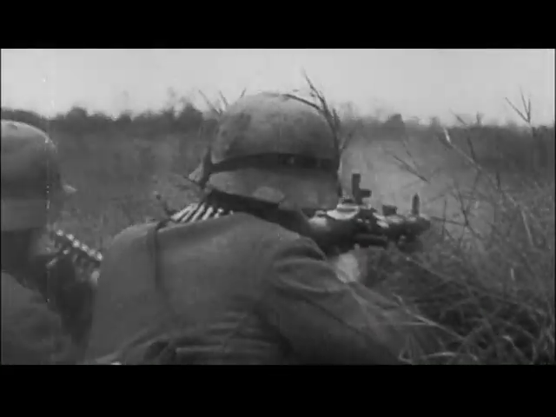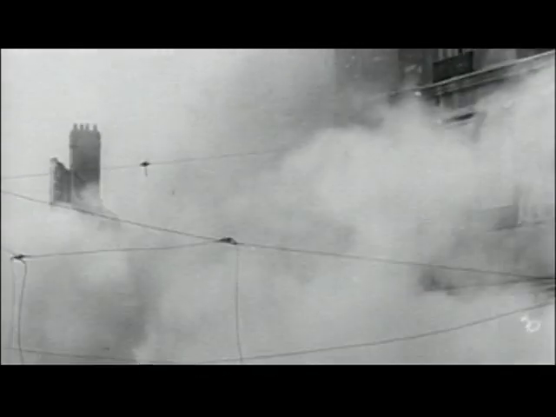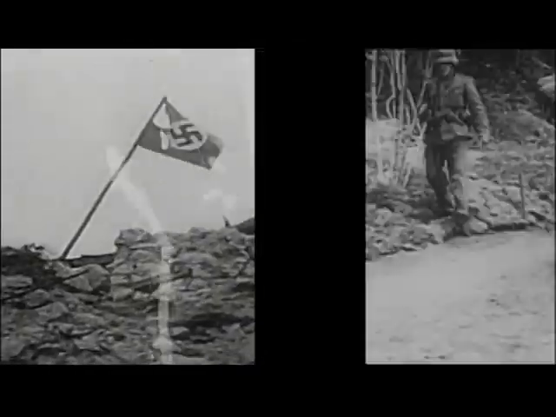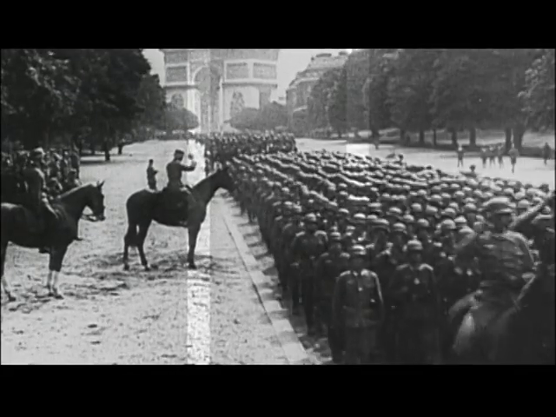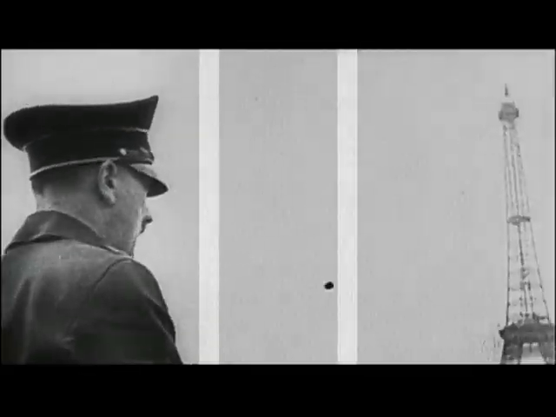September 1939, the Nazi war machine invades Poland, igniting the Second World War. The following May sees its attention turn west with the invasion of Belgium and France. The German blitzkrieg quickly overwhelms the Allied forces, and by the beginning of June, the survivors are forced to retreat to England. Hitler's domination of Europe is complete.